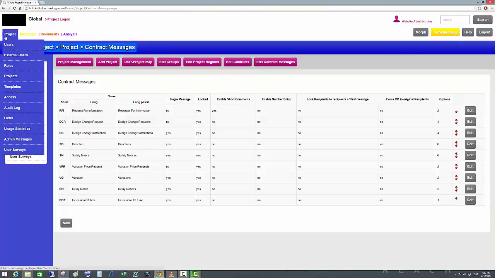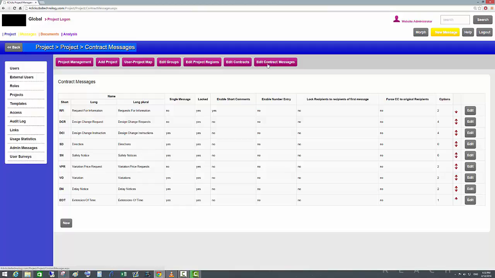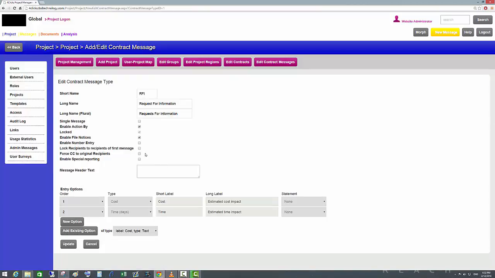We go to projects, edit contract messages, and this is where we can create and customize our contract forms like RFI, DCI, variations, etc. So we can completely customize it and create a new form. For example, if we go to edit RFI, we see that that particular contract is called RFI, and that's what we can do with it.